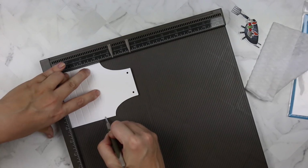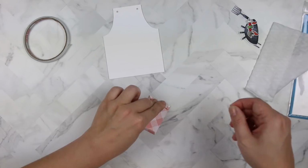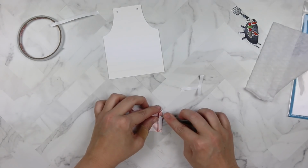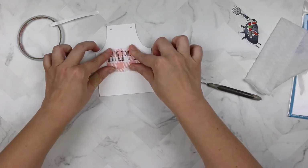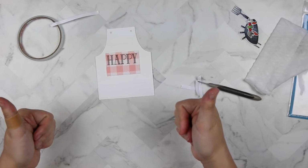It almost looks like shiplap or siding. It could be like siding on your house. I think it looked awesome. And I'm using some, I think it's 1/4 inch double-sided adhesive on the back of the pocket so that I can adhere it to the front of my card on my shiplap. And it turns out great.